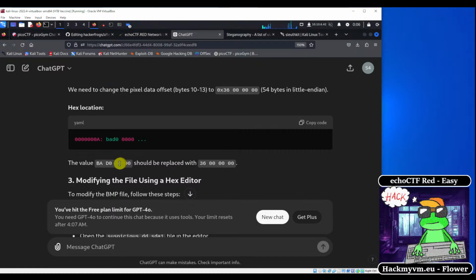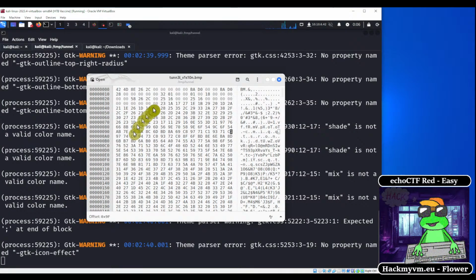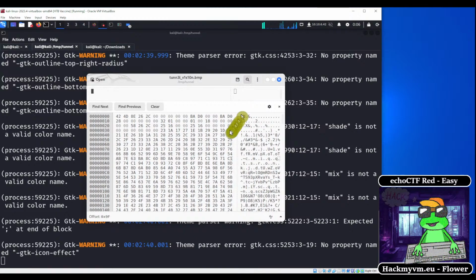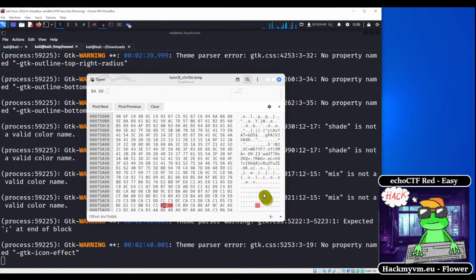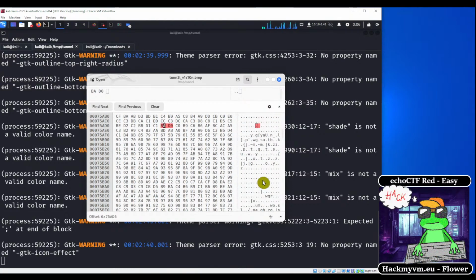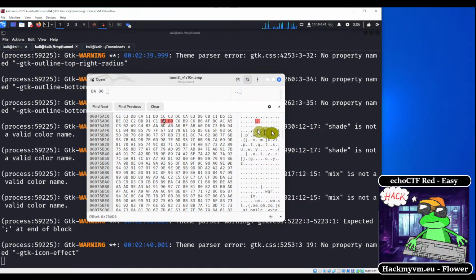BAD0. I don't see it here. BAD0. I think we can search. BAD0. BAD0 is down there. That's the only match.